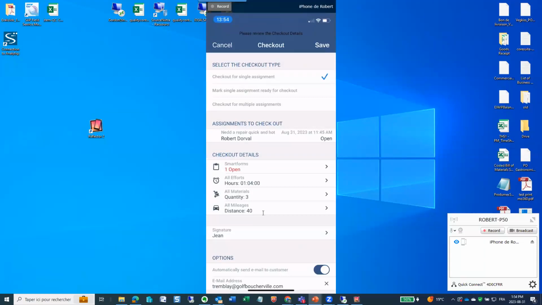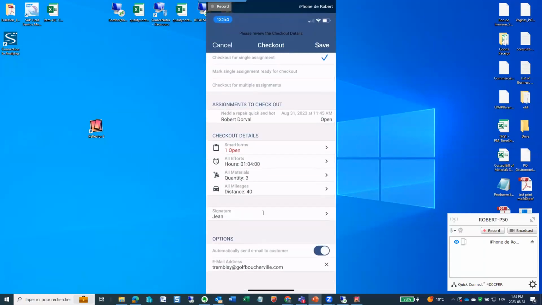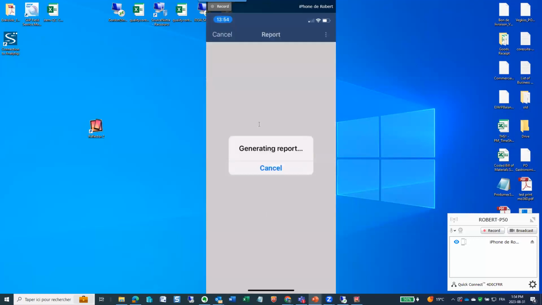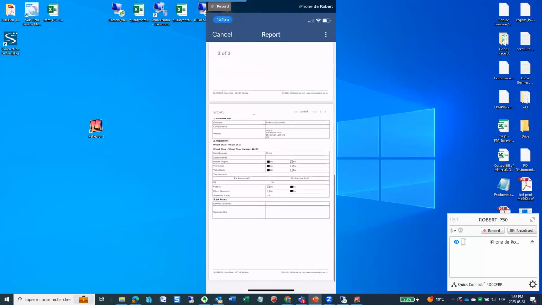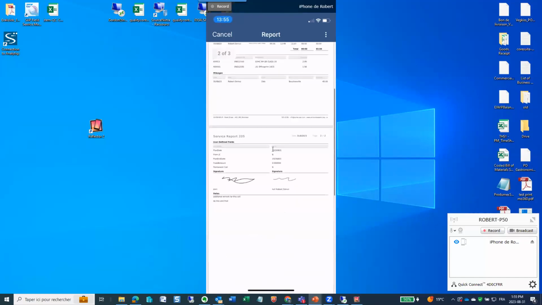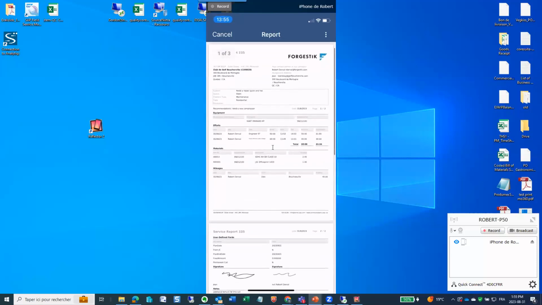And from there, we will be able to complete the call, and it's going to generate for you a checkout report, which is fully customizable, where you would see on which equipment you have worked on, the efforts that were made by the tech, who's the tech who did it, and what was consumed on site with the customer's signature at the end. And of course, you have the checklist. The checklist report will show at the end with the values it was done.